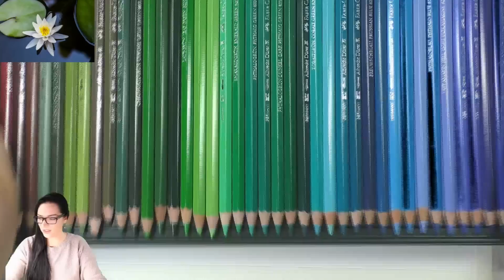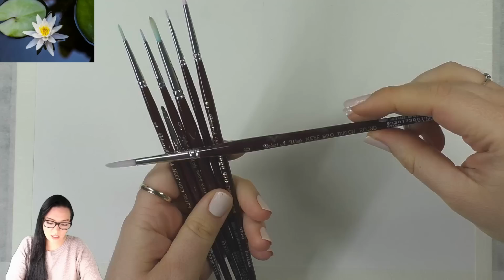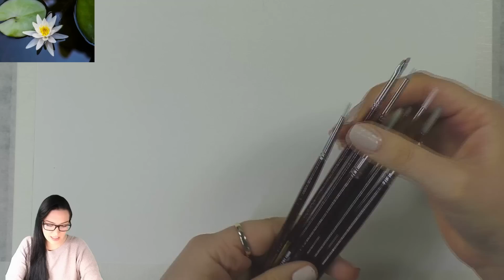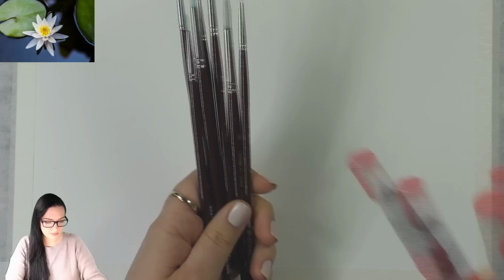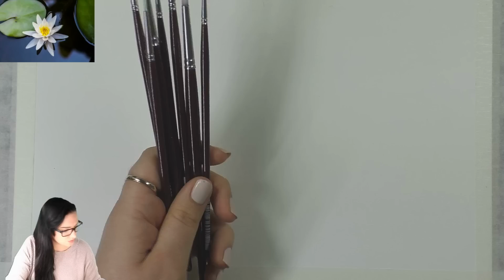So those are the pencils that I'm using. And then I've got these little brushes. They are Robert A. Wade Neef 970 Taclon Round Watercolor Brushes. These are a bit fancy, but you do not have to get fancy brushes. And I don't know how much I'd use these. Actually, I'm not sure which ones I'm going to use more, these, or I have these Arteza watercolor brush pens in all its sizes. I guess we'll experiment and see how it goes.